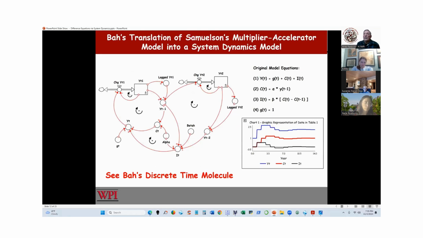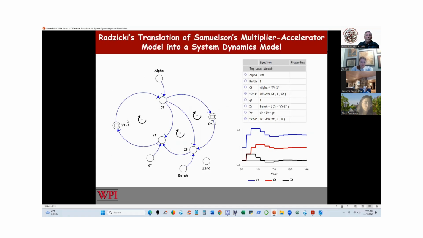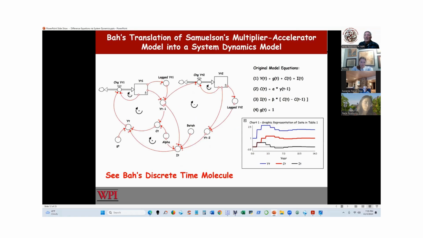Now, Suleiman Ba, our recent PhD in economics and system dynamics in May, was familiar with what I just showed you. He said, I don't like the fact, Mike, that you have stocks in there, but you don't show them as stocks. I said, well, that's sort of a feature of the software. So he said, I'm going to see if I can fix that. He came up with this way of doing the exact same thing, but now you can see the stocks in a more traditional format. Now, it was clever. It's very good.